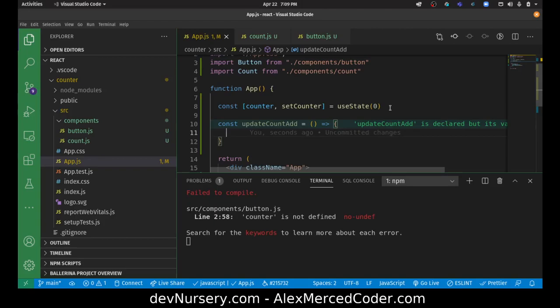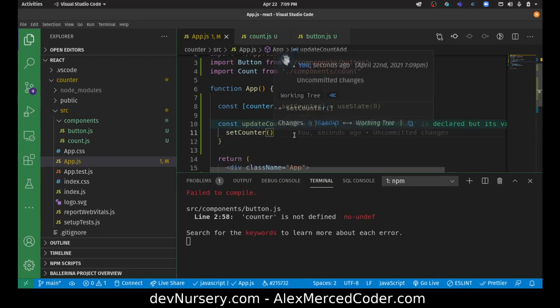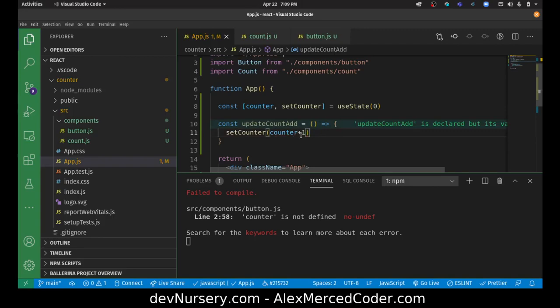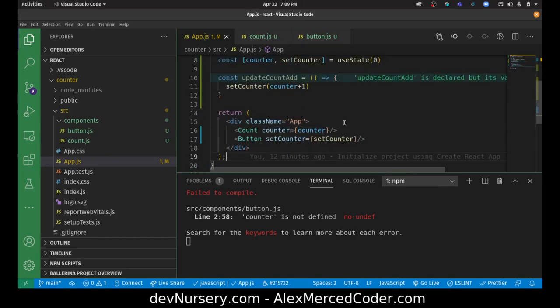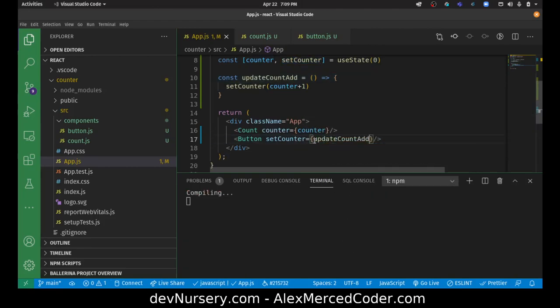Basically what this will do is set counter, so it'll change the counter, and it will set it to counter + 1. Okay, and this works fine here because technically in this file, inside the app function, set counter does exist. Counter does exist. So I can write the function here just fine. And then I'll just pass the function down as a prop.